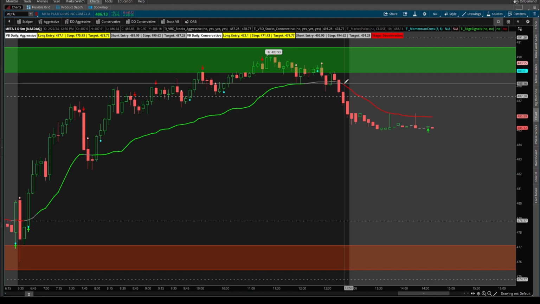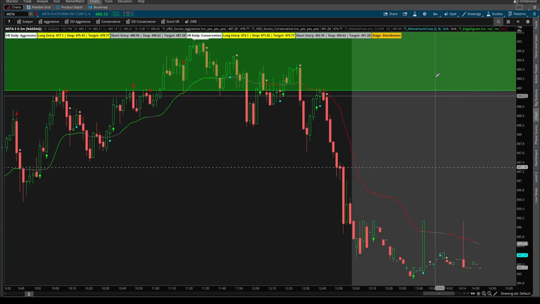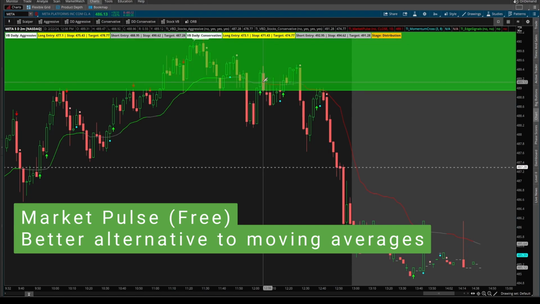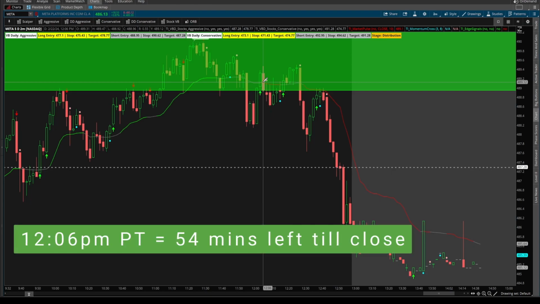You'll see that took place here towards 12:50 and you really just had one candle. Instead, there you need to be a little bit more precise with your time frames. Come down to a smaller time frame, so say a 2-minute as your proxy, and you can see that the market pulse first gives you signs of starting to break down right around the beginning period of that final hour, right around 12:06 p.m. Pacific.